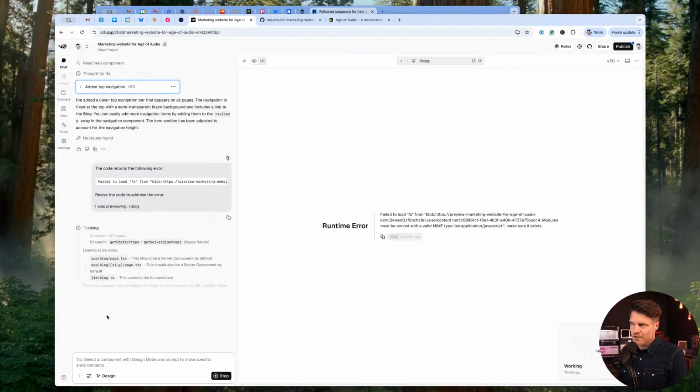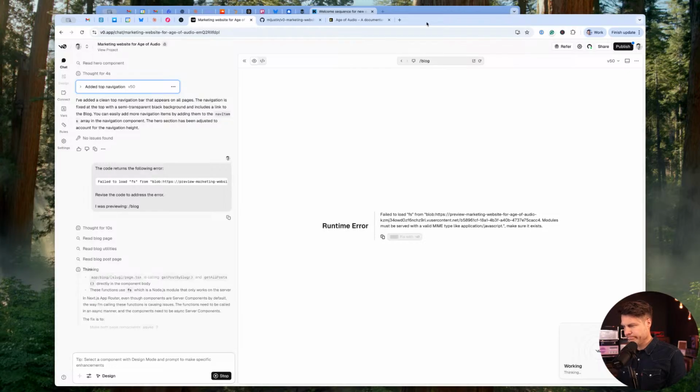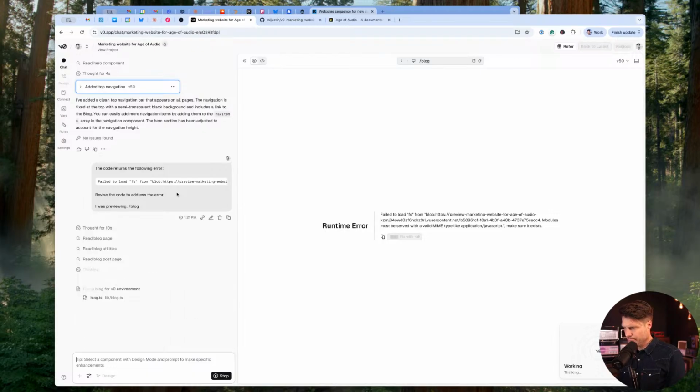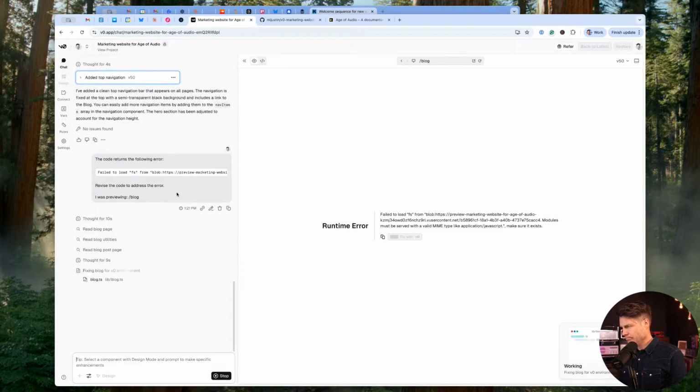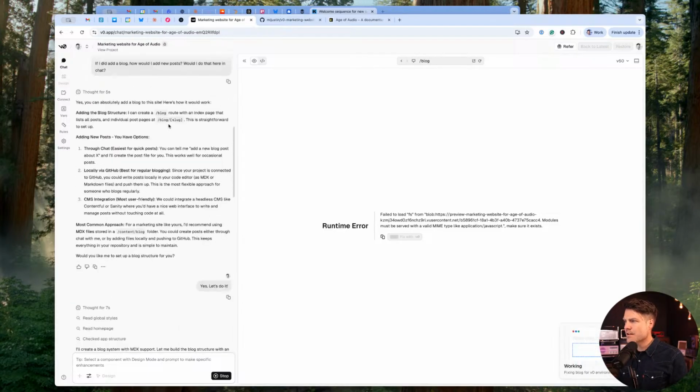For folks that use Cursor a lot and haven't used V0, how do you feel like V0 compares in terms of workflow and stuff? Yeah, I was going to ask that same question. Where is that?